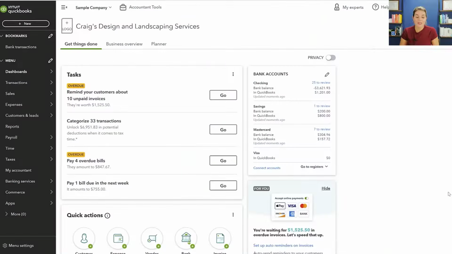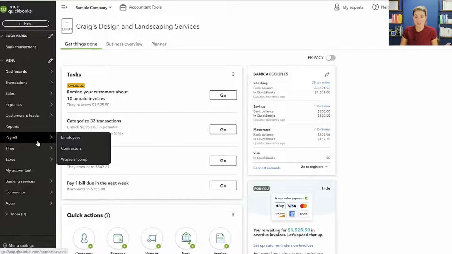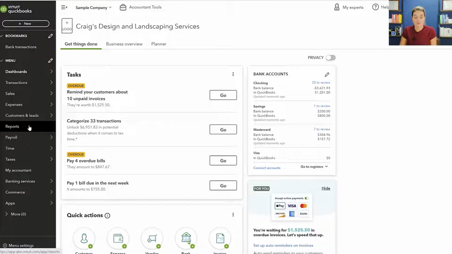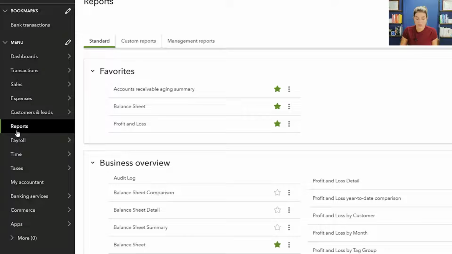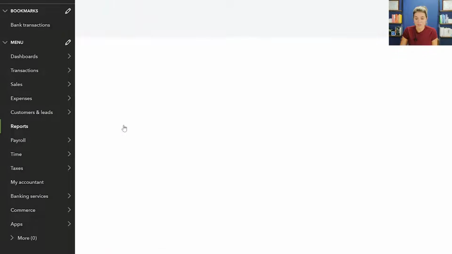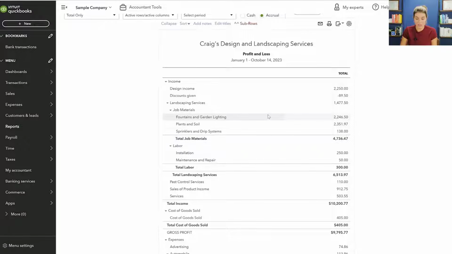Okay, so here we are in the sample company of QuickBooks Online, and the first thing I want to do is show you how to pull the information that we're going to start with into Excel before we start the budgeting process. So what we need is a profit and loss by month. So I want you to go to your report section here, and then you're going to click on P&L, profit and loss. It might not be highlighted for you. If you can't find it, just type in the search bar profit and you'll be able to find it.